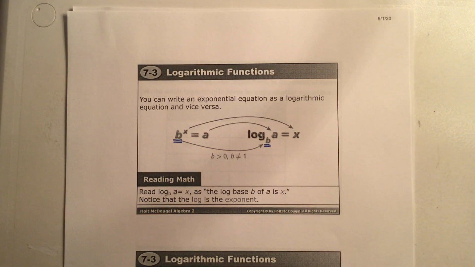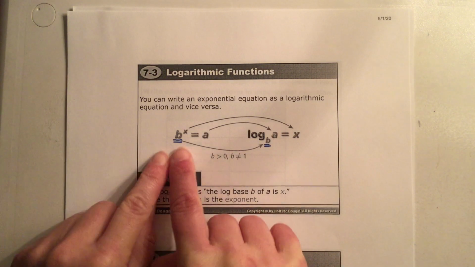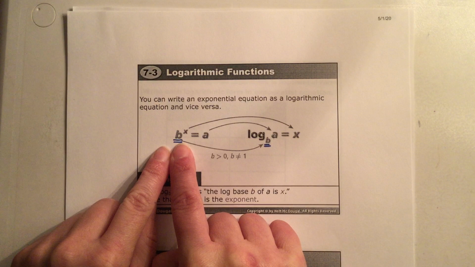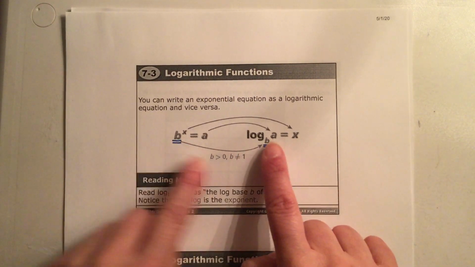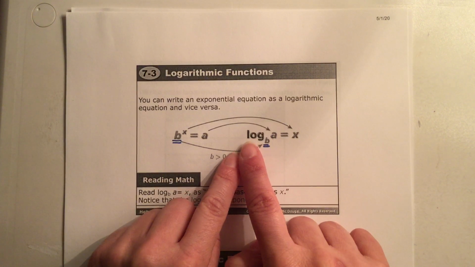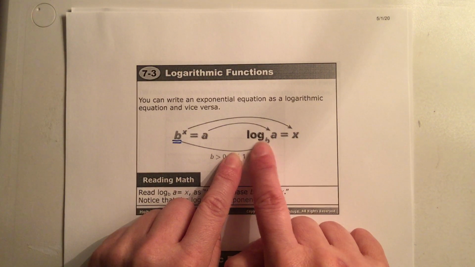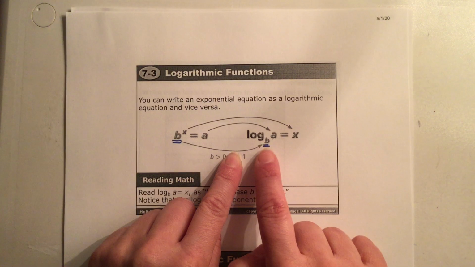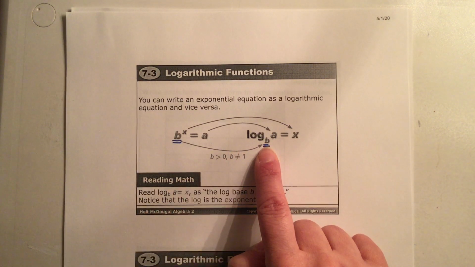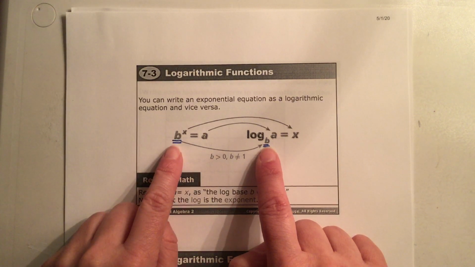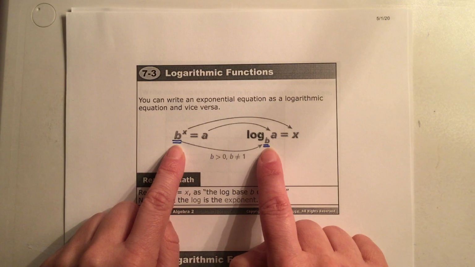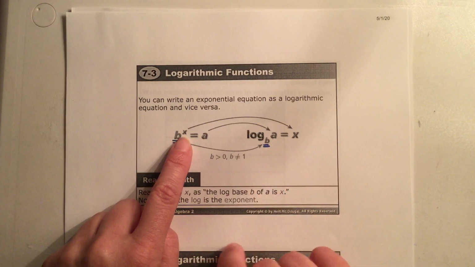One thing that you need to know, the base needs to stay the same, okay? So the base of an exponential function, in this case it's b, is the value that has the exponent. Now when you have a logarithm, notice you have the letters log. That represents a logarithm. The little subscript, so it's a little number lowered to the right of the letters log, is the base of the log. The bases have to remain the same. Now the goal of a logarithm is to solve for an exponent.